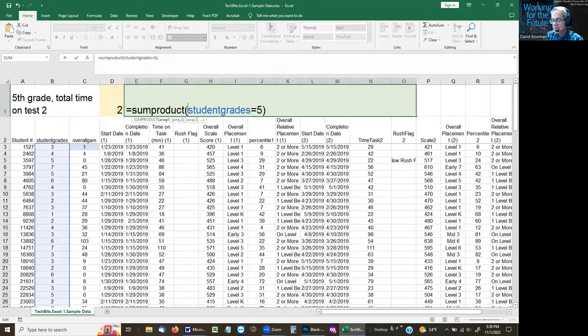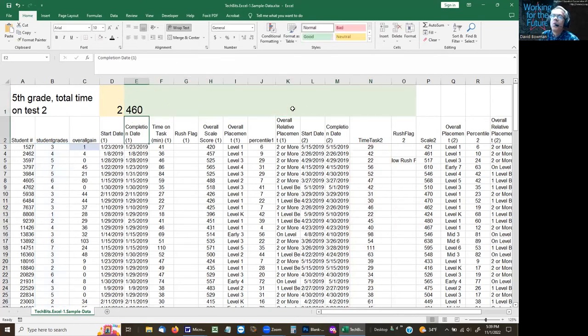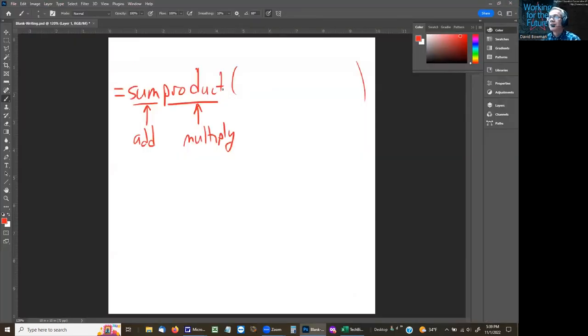I have already made a mistake. Let me do this. All right. And I'll explain why in a moment. The next thing we're going to look at is what's the value under time task 2? How many minutes did those kids take? Time task 2. Now, why did I just put double parentheses in this case? Because each one of these tests has to be inside of its own set of parentheses. So here's test 1 over here, and here is test number 2 over here.